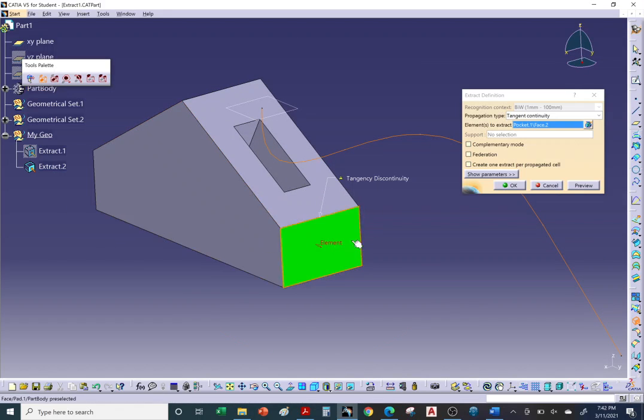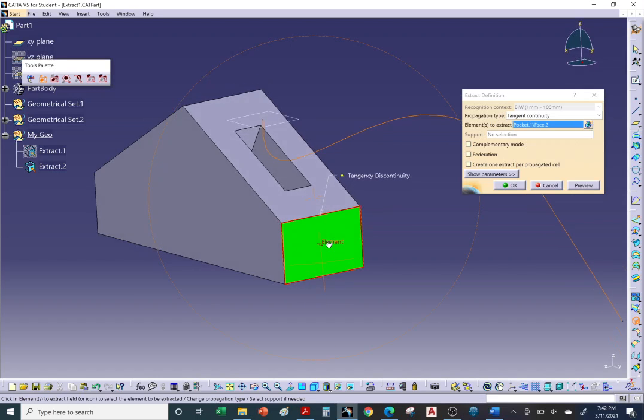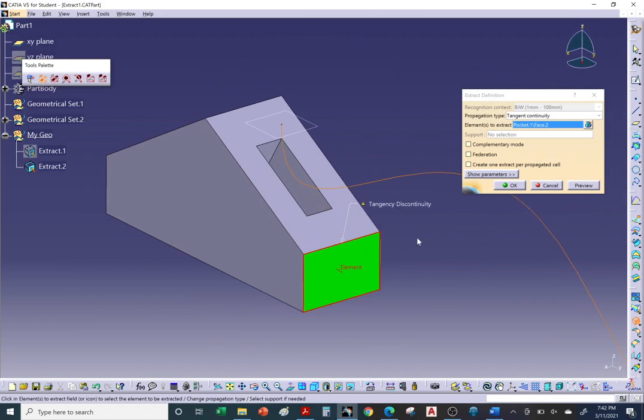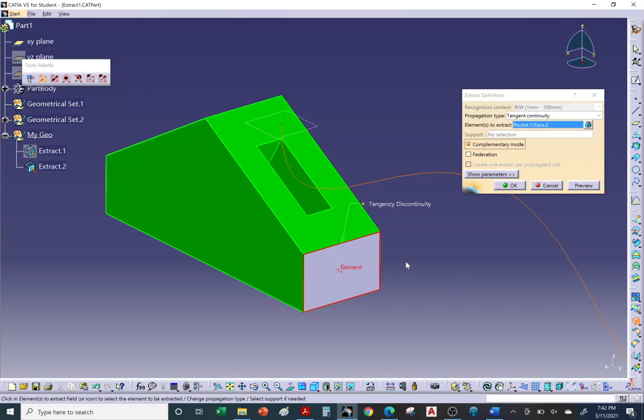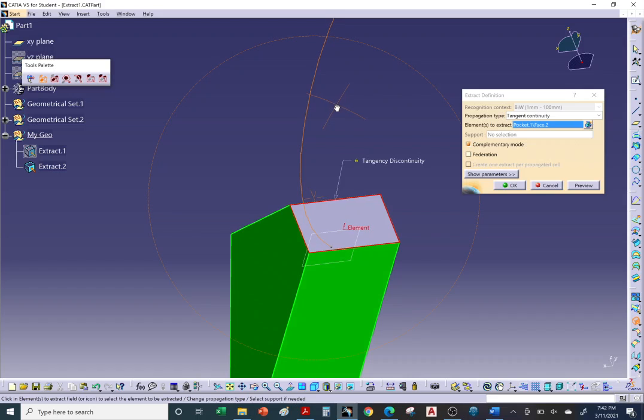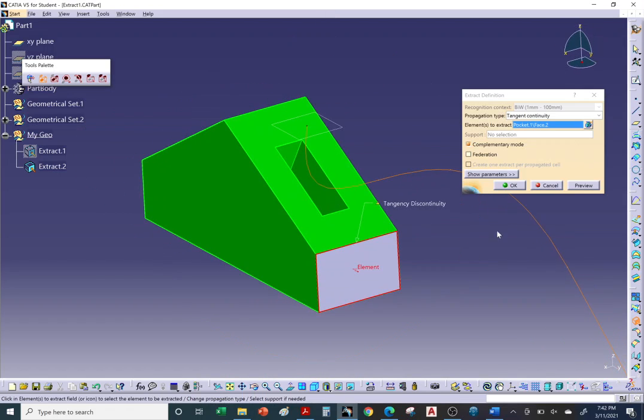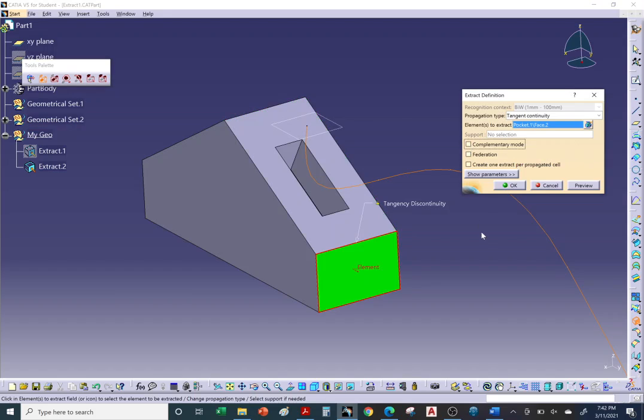There's no fillet here, nor there, nor around here where I can continue. So it'll stop there. Let me see what happens if I pick complementary mode. Oh, it's the opposite, right? Complementary does the opposite. So everything except the surface we chose. Okay, turn that off.